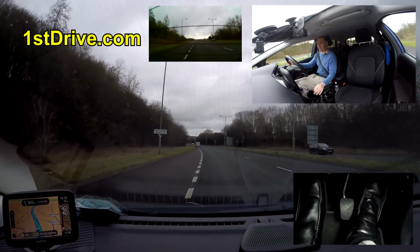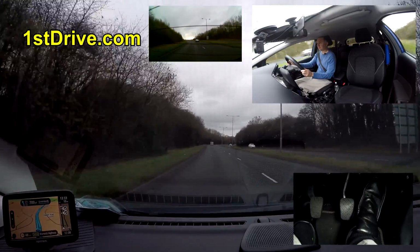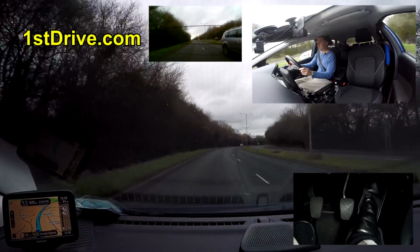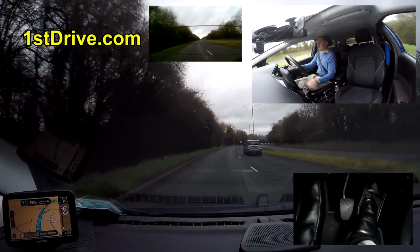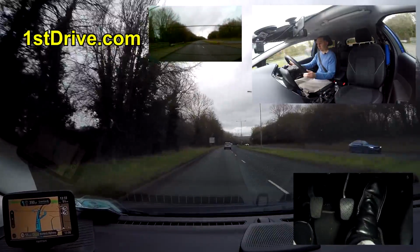So yeah, I don't hide my errors. I'm not ashamed I went the wrong way. Take the exit, then at the end of the road, turn left. So I take the exit. So 700 yards, going to go left. I think I know this park, so this is where I come from, the shopping centre. So yeah, I don't get embarrassed by going the wrong way or things like that. I make mistakes. That's what I want you to see.